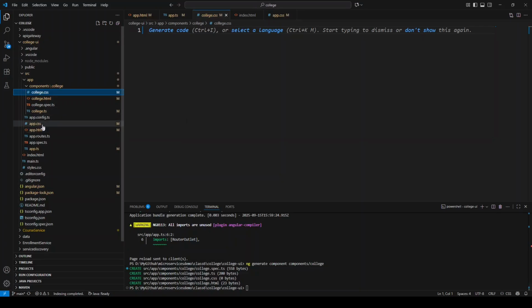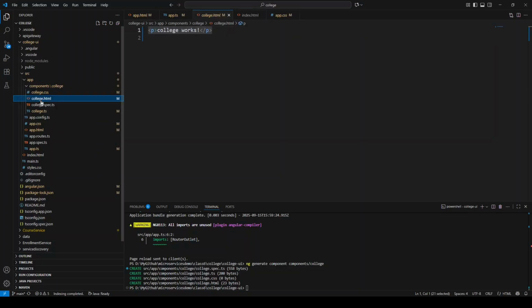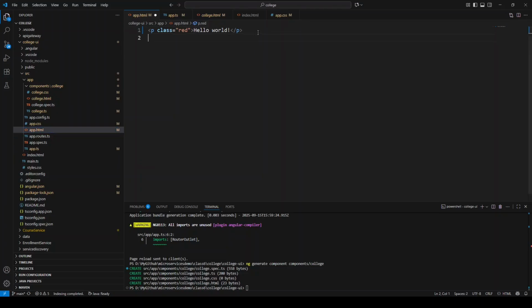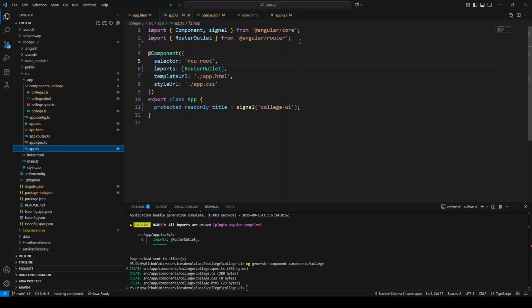Let's say I want to have this college.html imported inside my app.html. So what I want to do is use app-college, right? Now this is not going to work. Why? Because I need to import app-college inside my TypeScript file, and app-college is coming from the college component.